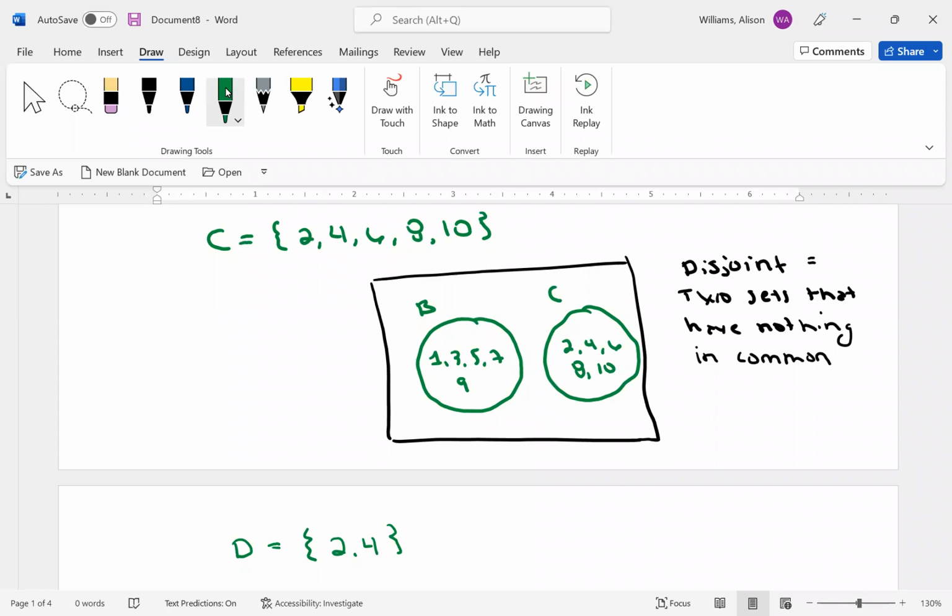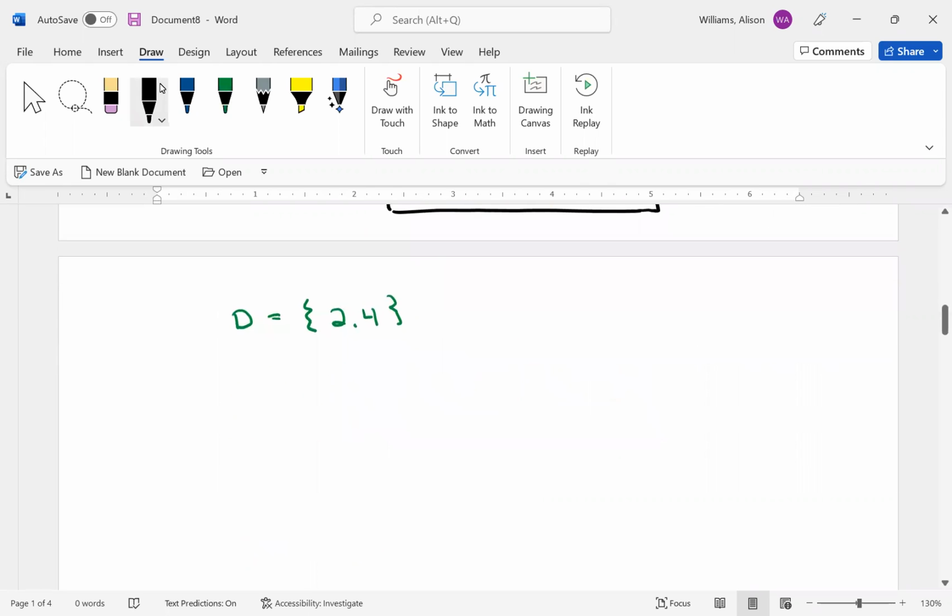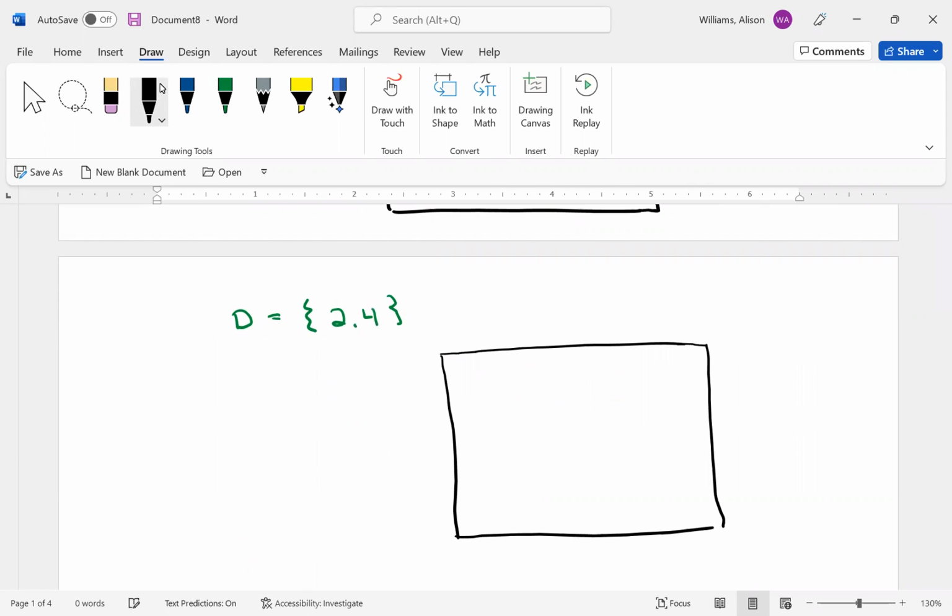Okay, now, based on C and D, which I have here on my screen, I can see that D is basically a subset of C. Everything that's in D is also in C, but C is a little bit bigger. Visually then, if I were to draw that as a Venn diagram, here's how that would look. And we have seen this before when we first introduced sets. So we have C, and then we have D inside of C.